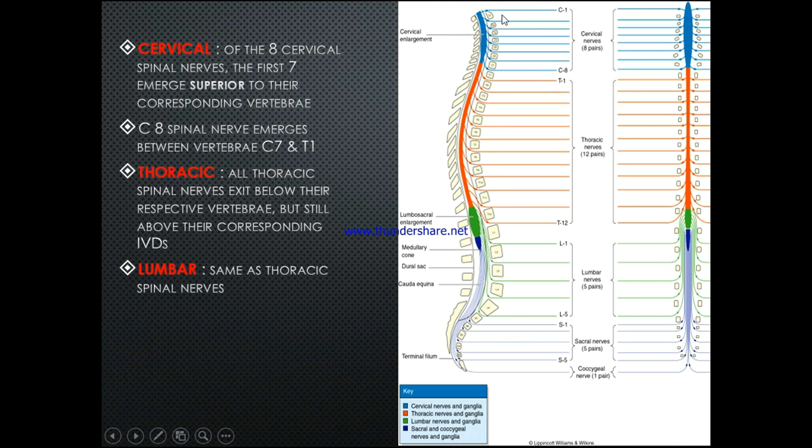In this image we can see cross section here. We can see the cervical region, thoracic region, lumbar region, sacral region. We can see where conus medullaris is, where the end of the spinal cord is, around the level of L1, and then of course the cauda equina and the filum terminale, the different regions, which we're going to look at in our lab dissection as well.